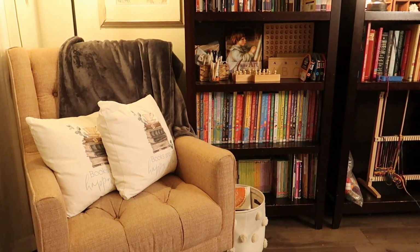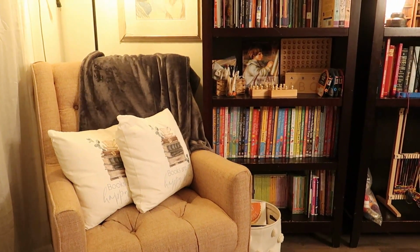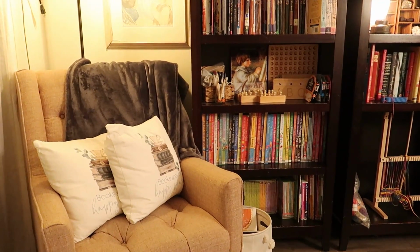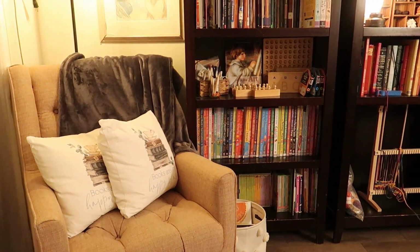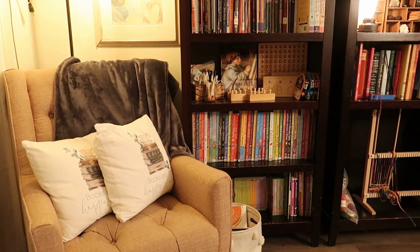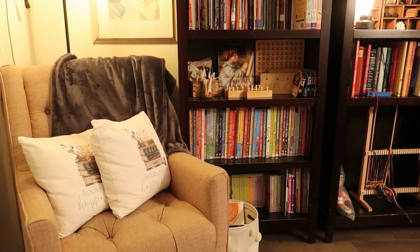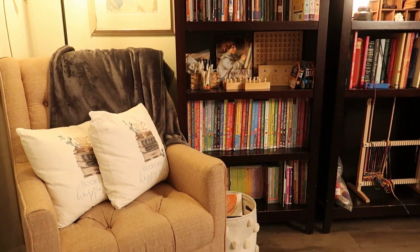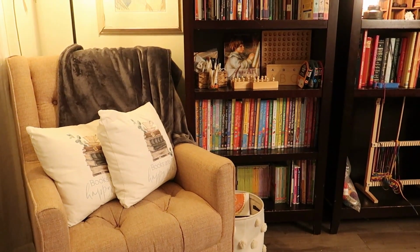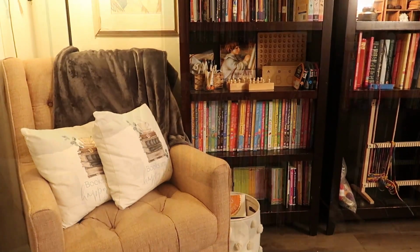And we actually have a sliding door that we rarely use right next to it that leads out to the pool. We usually use the other sliding door on the other side of the house to go out to the pool. So it really is just like a really nice window in this room that brings in a ton of light in the morning. And I'll put a clip in here of how pretty it looks when the sun's coming through in the morning. So this is a perfect little chair to do Bible time or just some quiet reading time in the morning when the sun is coming in from that direction.